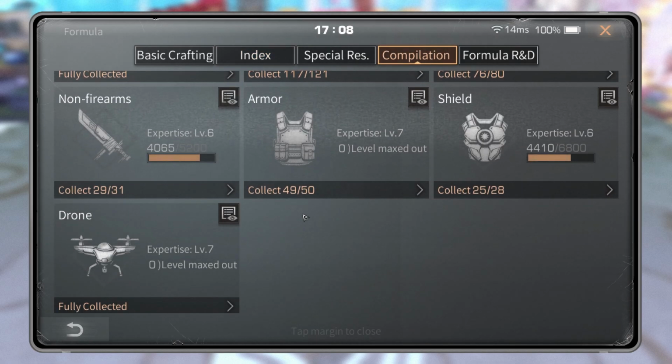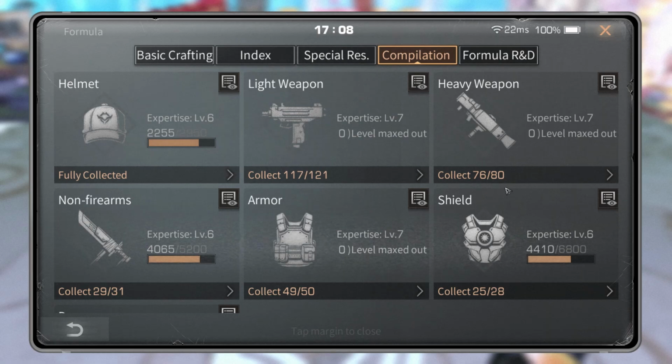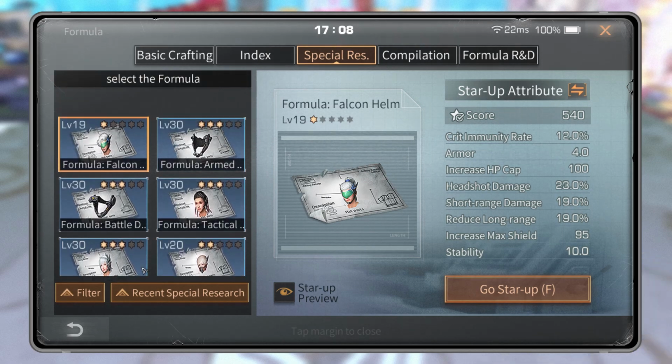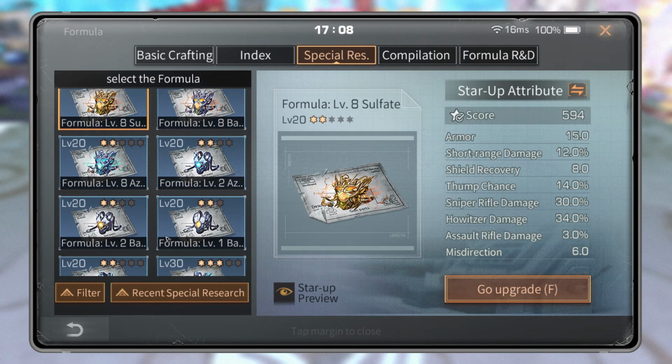Wow, he seems to have acquired almost every formula, and everything is level 7. He's only missing helmet, non-violence and shield. And the only way to increase this is to upgrade the special res. Let's take a look at it. I'm not sure that even if he upgrades all of this, that he can reach level 7. And it'll take too much gold bars and nano.